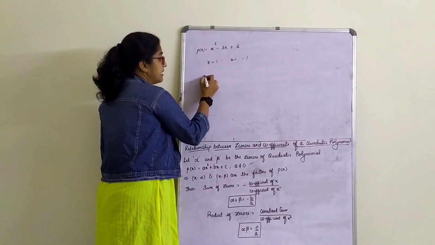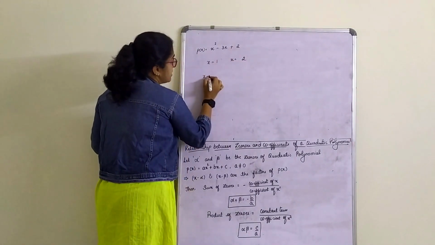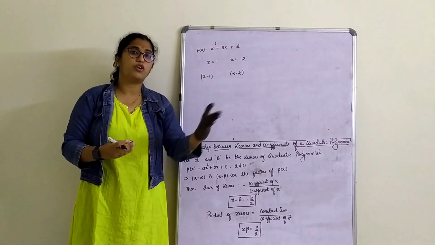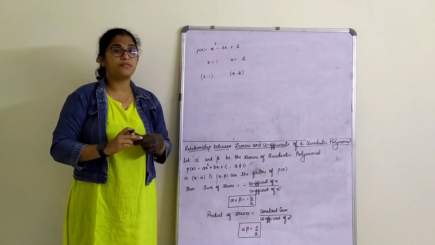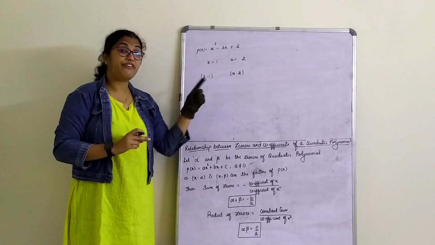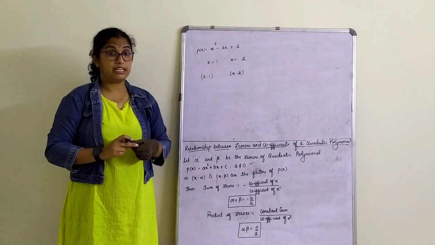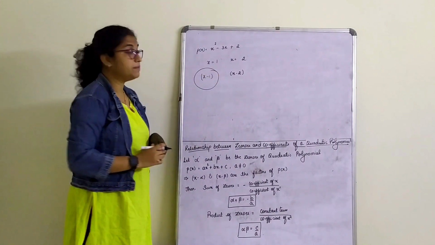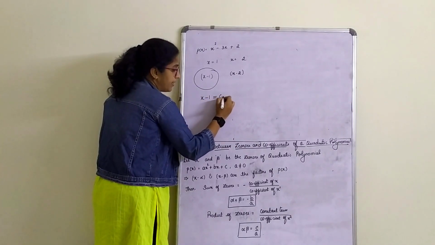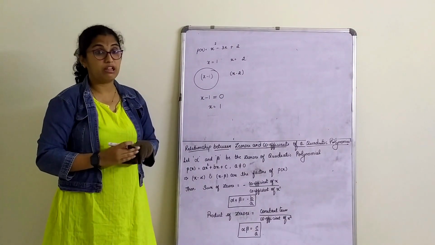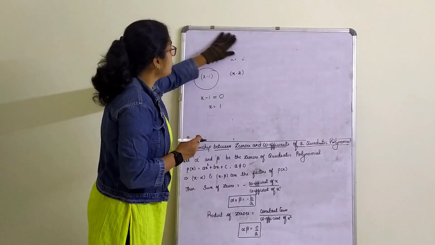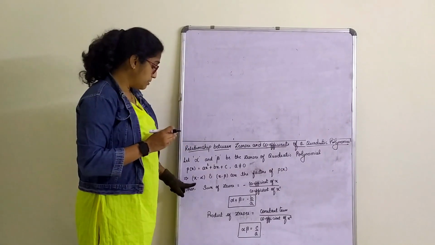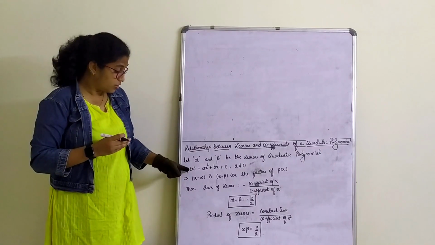That means, can I take this as 2? x minus 1 and x minus 2 are the factors of this. If you recall what you had in 9th standard: if the given terms are the zeros of the given polynomial, then they are the factors. If they are the factors of the given polynomial, then the remainder is 0. Whatever the zeros are, if I write x is equal to 1, find the zero of the polynomial. What did you do? x minus 1 equated to 0, x is equal to 1. Yes, the same principle I have used here. Therefore, if alpha and beta are the zeros of the quadratic polynomial, that means x minus alpha and x minus beta are the factors of p of x.